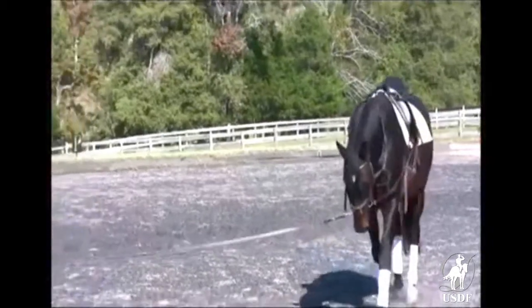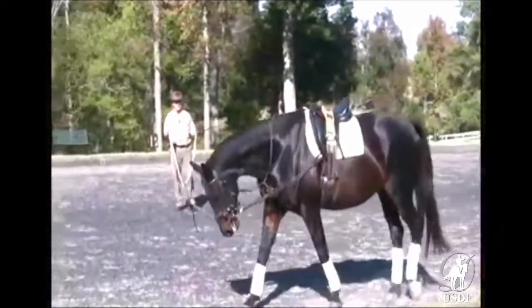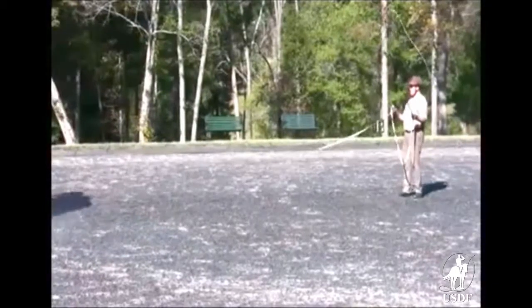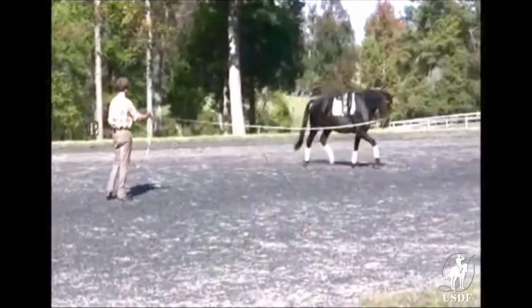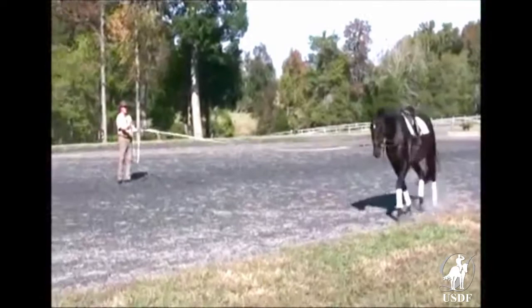I have just started the horse, let him walk away from me, and he's now in a very good walk, and I'm going to start the work. So I'm going to try and establish contact on the line.